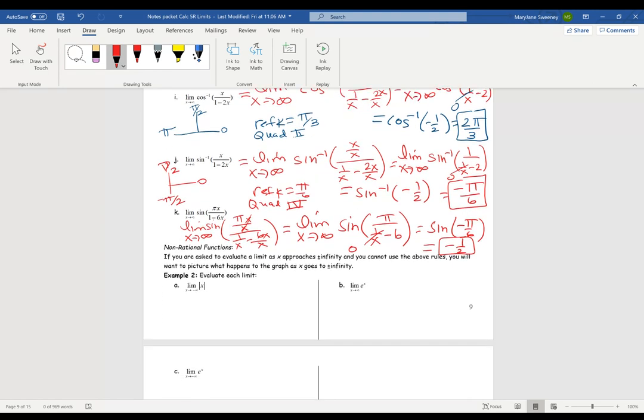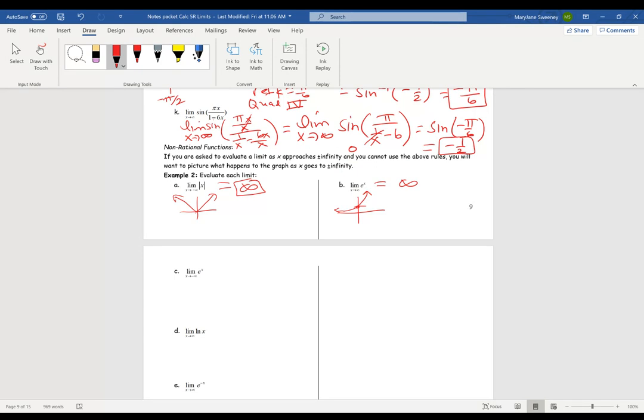Okay, if it's not a rational function, you're basically just going to think of it graphically. So absolute value, you should know without a calculator, looks like this. As x goes to negative infinity, my y's go to infinity. E to the x, you should know, goes through 0, 1 and shoots up like this. To the left, it approaches 0. To the right, it shoots up to infinity. They're asking as x goes to infinity, so that's infinity.